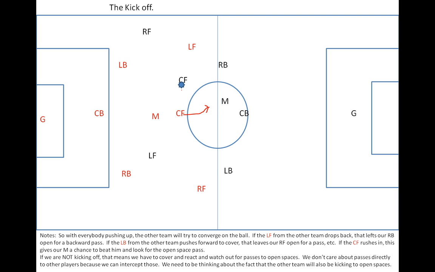Well, what's going to happen now? Well, a couple things might happen. Our midfielder might rush in. The left back might rush in. That's what we hope happens. We want the left back to rush in. Because why? That leaves our right forward way open. That'd be awesome. So, but we've got our midfielder rushing in. We might have both of them rushing in. But he's got to get rid of the ball. He's not going to have a lot of time.